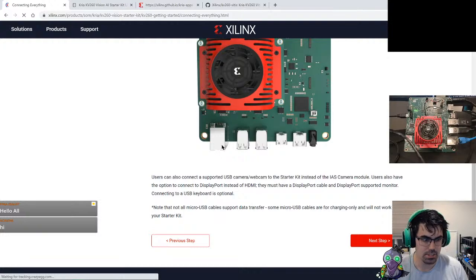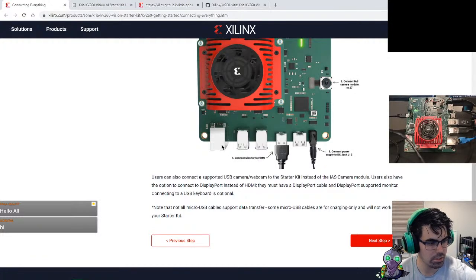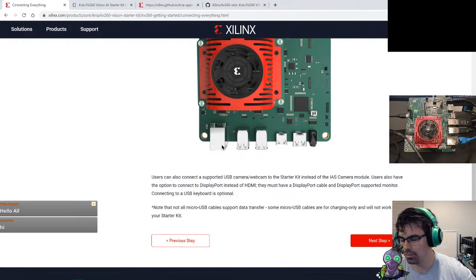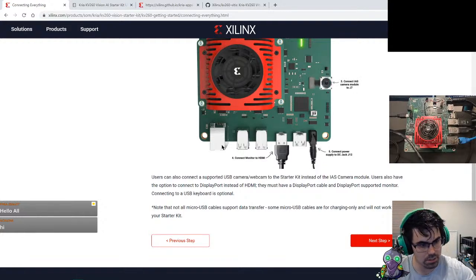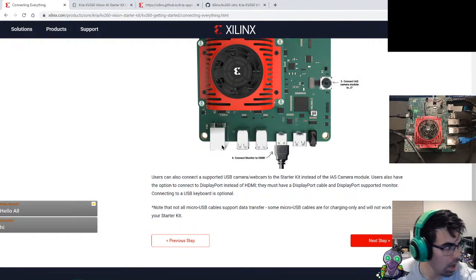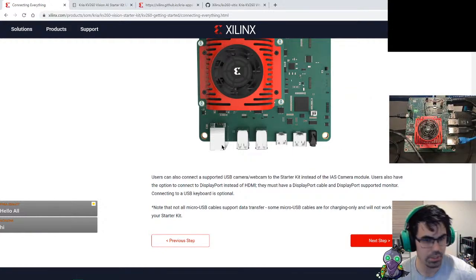You connect everything that's given. On mine, we have a keyboard, a USB webcam, not very good, Ethernet, and an HDMI capture device here, so you can see the output. In the top right corner, you see a little black square. That's the output of the HDMI at the moment. If we could zoom in, you would see the little letters. It's at 1080p, so it's hard to see what's happening. And then we have the UART and JTAG over here.